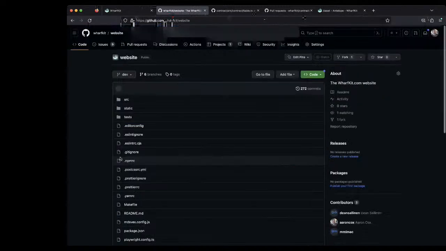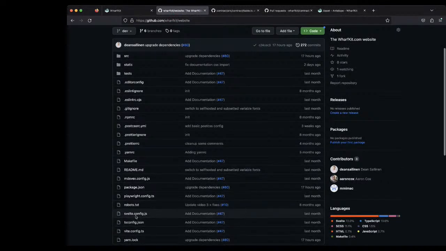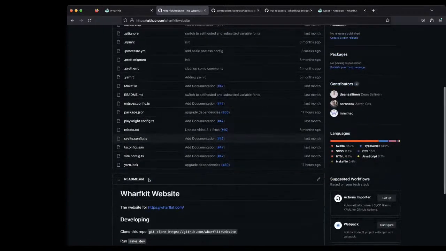Yes. It's designed from scratch. It's built using Svelte. We have a whole bunch of other tools in place, like we're using MDSVEX for documentation, markdown processing, and things like that. So yeah, I guess it could be considered from scratch. We're not using a CSS template or anything like that.